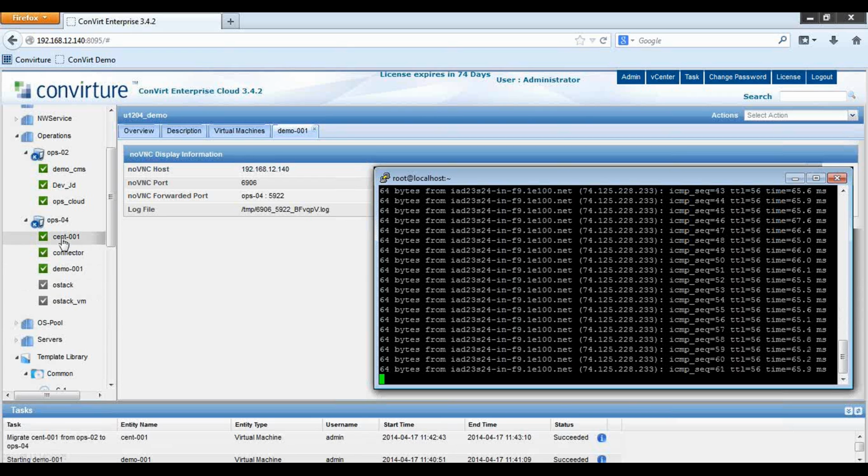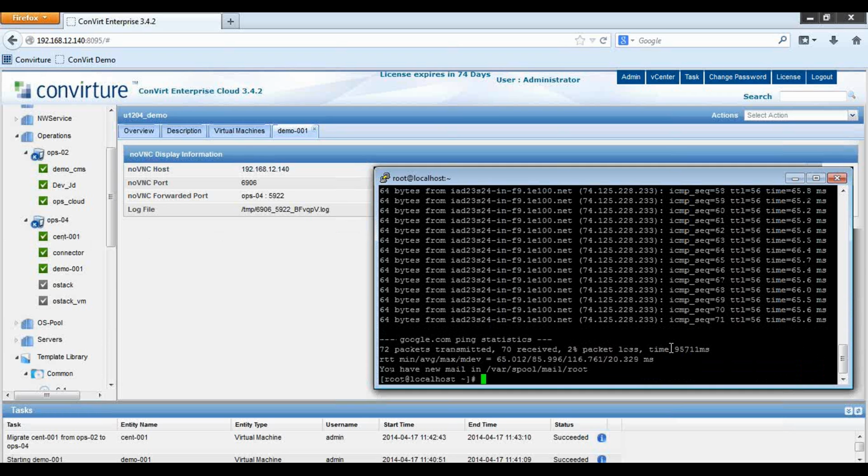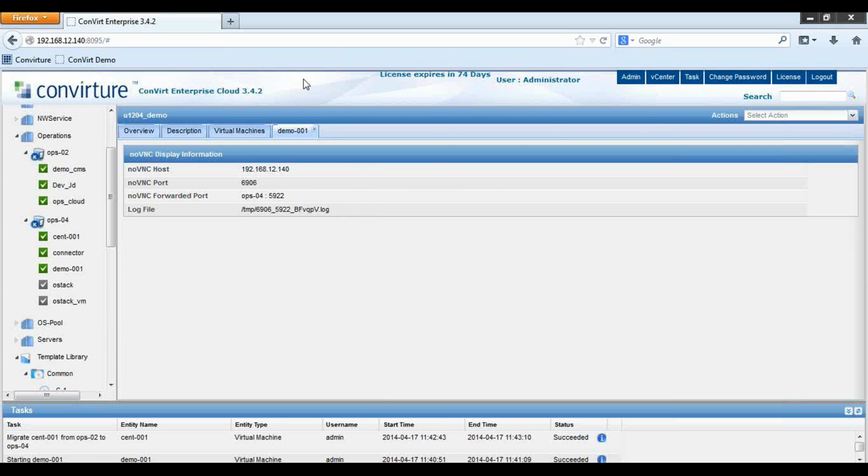Okay, so now this virtual machine has moved over to the other host. We have no interruption on the operations, and so we've successfully live migrated that virtual machine. So why did we go through this? It's a nice feature. It provides drag and drop, which makes it very easy to manage and administer larger pools and deployments. But the other side of it is this underlies some of the more advanced automation features that we've got.